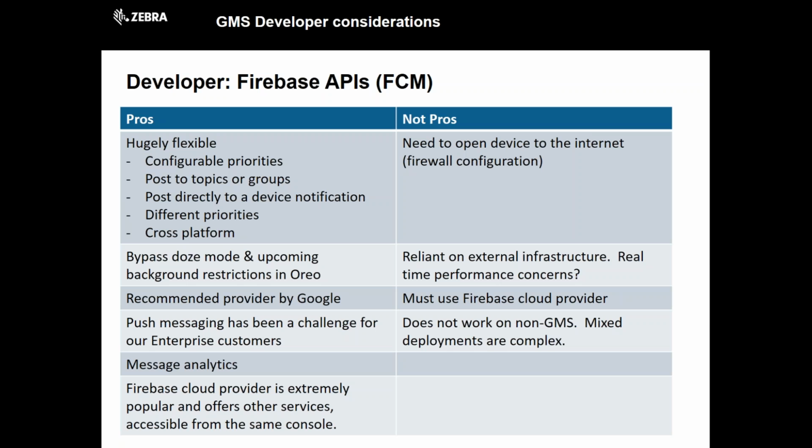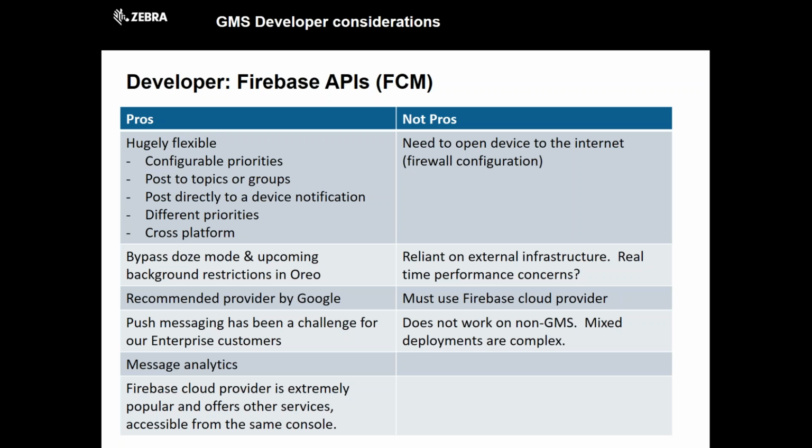When we start having Oreo devices, your message will get through. It's very flexible, certainly more flexible than some of the alternatives I've seen out there. You can have topics and groups, and you can specify the text to appear in a notification all on the server side, without having to worry about what goes on the device.